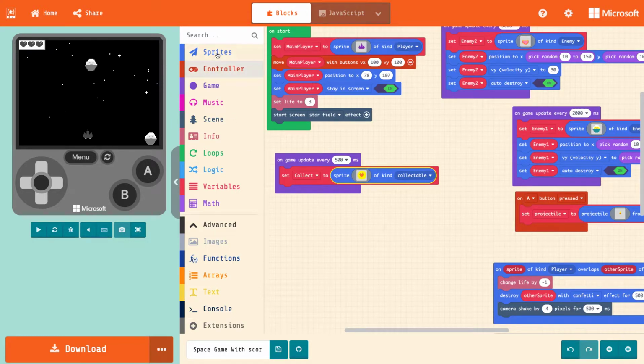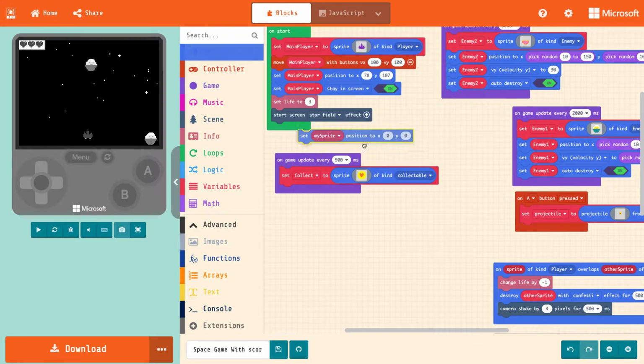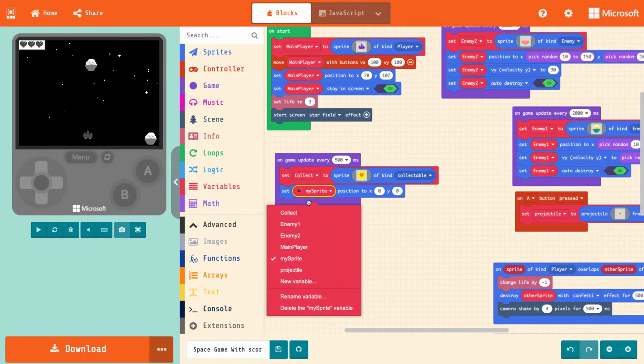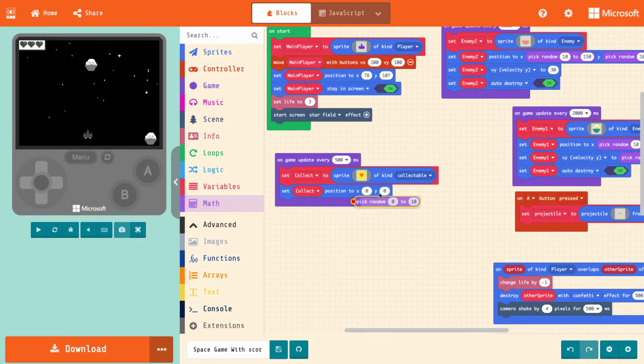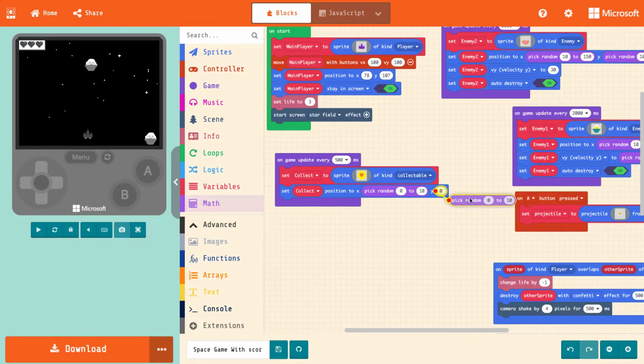So what we are going to do is we're going to use our set option. So I'm going to go back to sprites, and we are going to set position. And notice now it's going to give me an error saying there's no such thing as my sprite. There you are. So we're going to change that to collect, because that's the name of the sprite. And then we're going to use the random number generators again from the math library. So pick random, put that in there, and then pick random, put that one in there.